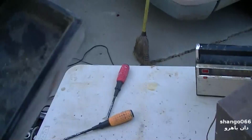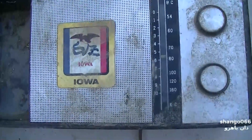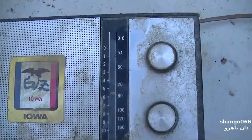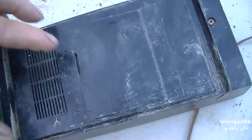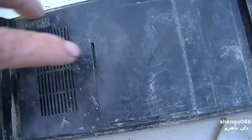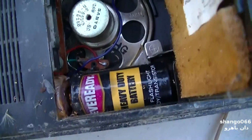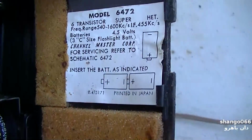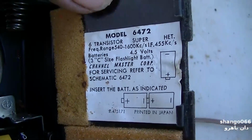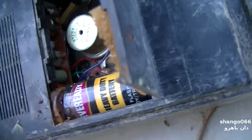Alright, it's starting to get dark, so we're going to wrap this up. I'm not quite sure what this is. This might be a sticker someone put on the radio. I'm sure we could get this to work. It's going to take a lot of... Oh, here we go. Wonder who made it. It'll take a lot of battery cleanup, and I bet it would almost just work.